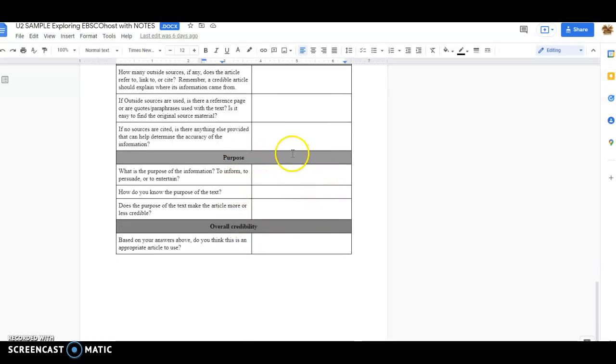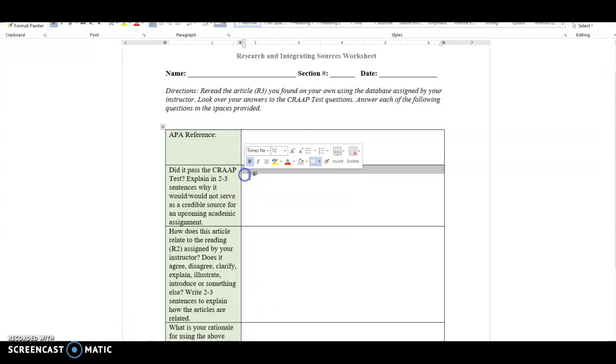What was the purpose? So what your job is now in this assignment is to give an overview of what you found on the other document. You're going to include 2 to 3 sentences explaining why or why not this should serve as a credible source for your Unit 3 essay.